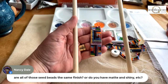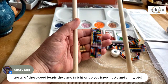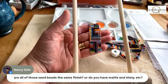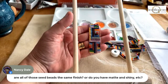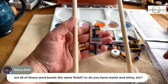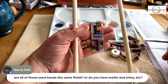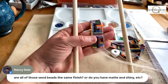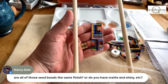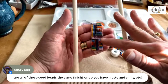I think a good way to play around with having a palette of colors to work with is to say, if I'm going to have blue, I want a light, a dark, and a medium. So I will play with those, having those light, dark, and medium in my palette until I'm happy with how it turns out. I do have colors that I love and gravitate towards, and I have to stop myself sometimes from using them in every piece I make. Otherwise, your patterns all look alike. You have no range. And so sometimes I will purposefully pick a bead I'm not sure of and make it work. So I did stay a little farther out from opaques on this piece.